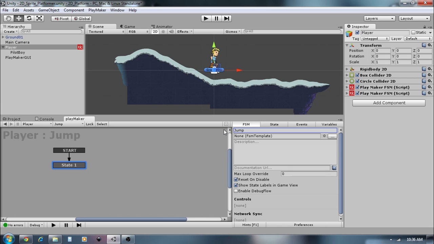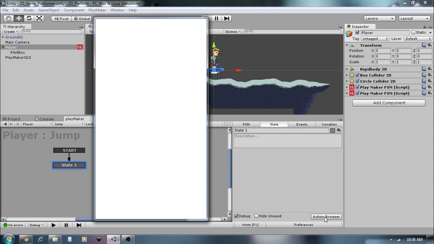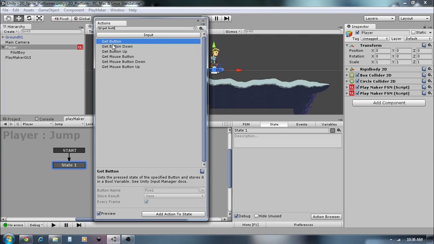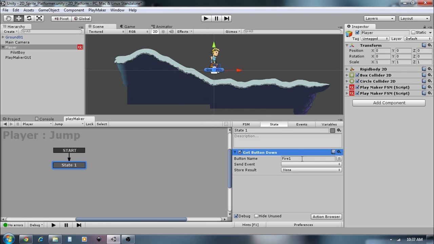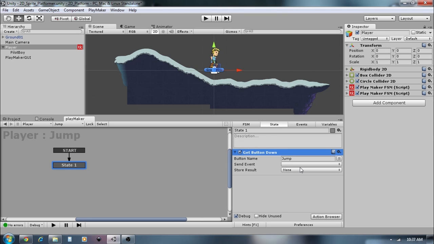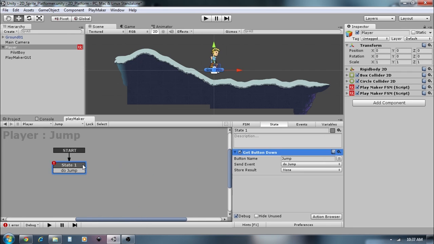So I'm going to name this jump, and then I'm going to create a get button down action in the first state, and this is jump. And then we need to create a new event, do jump. On press, send the event to do jump, add the transition do jump.